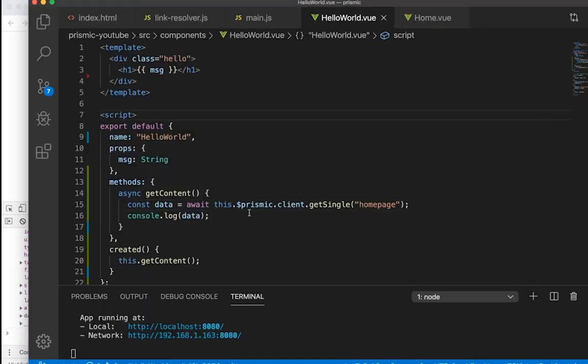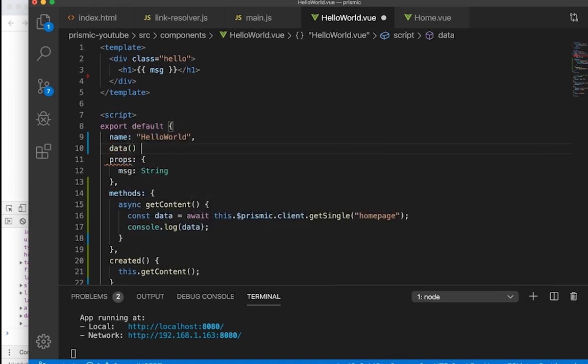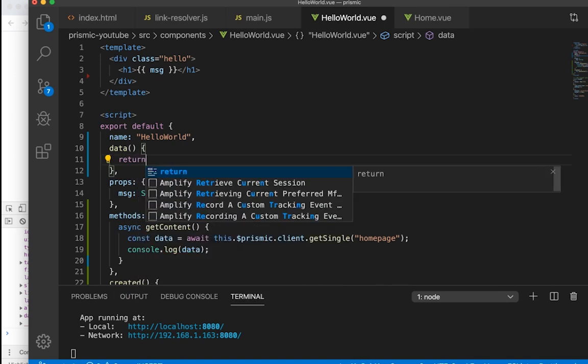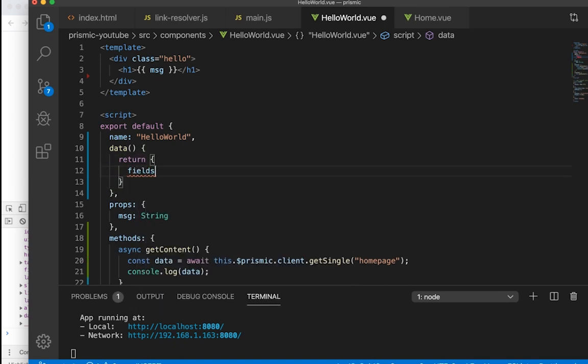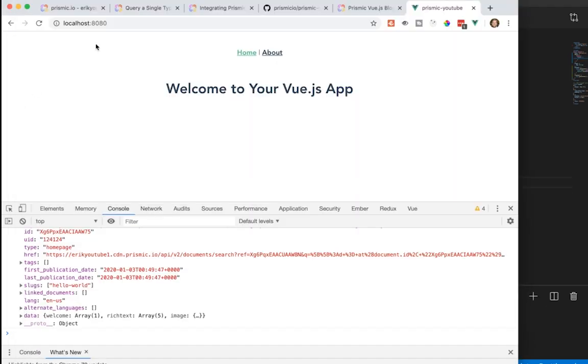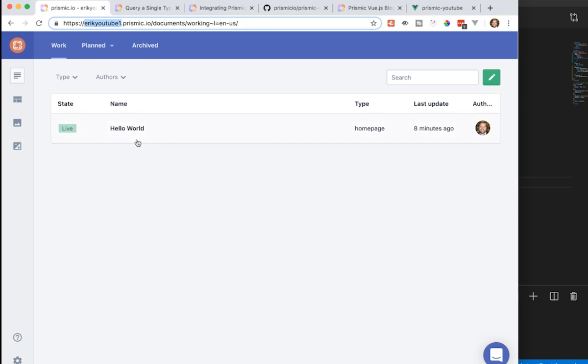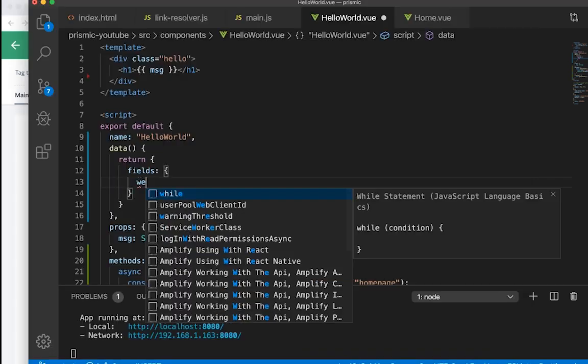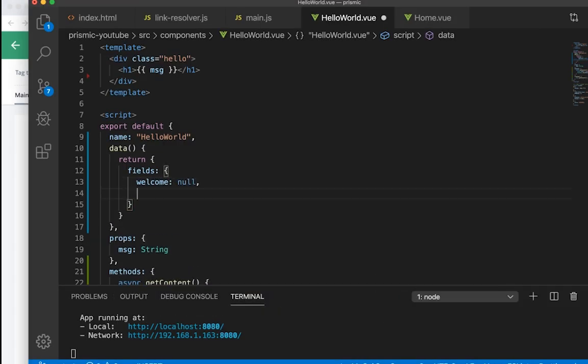So let's do this. We're going to create a data object. And we're going to return something called fields. And let's take a look at the fields we created in our hello world here. So we called one called welcome.